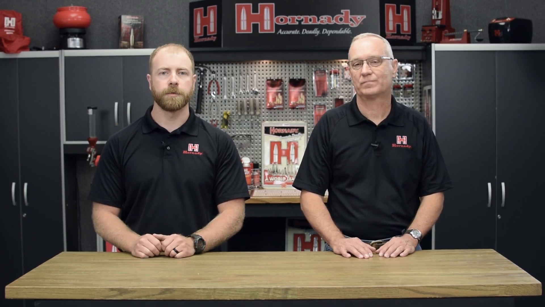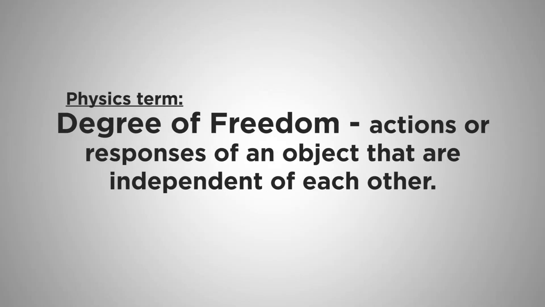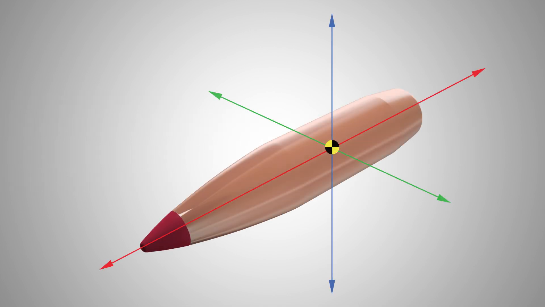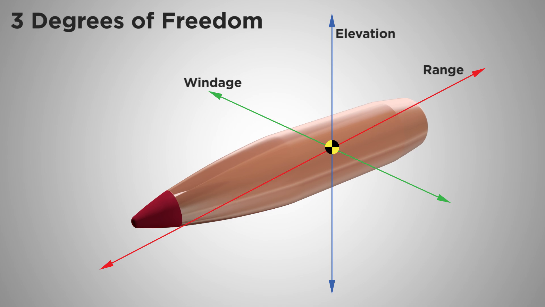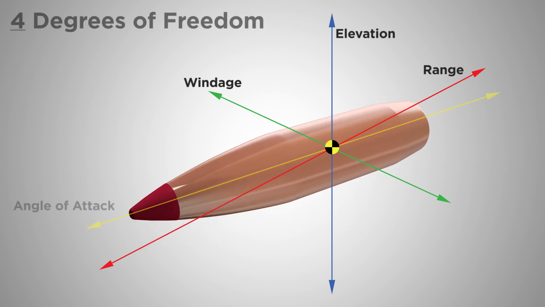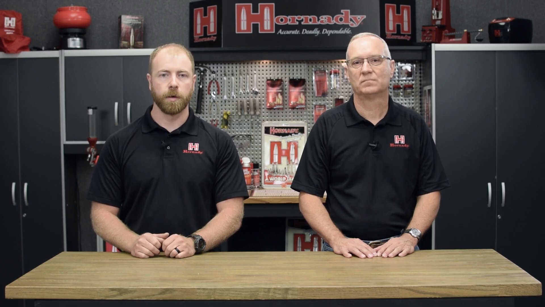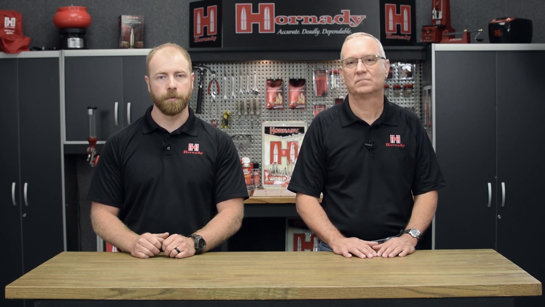So why the name FORDOF, and what's a degree of freedom? Quite simply, a degree of freedom is a physics term for actions or responses of an object that are independent of each other. Up to this point, all publicly offered small arms trajectory programs have treated a projectile as an inanimate lump with only three degrees of freedom used to calculate the trajectory: windage, elevation, and range. The projectile's dynamic movement in relation to its line of flight is not accounted for. The Hornady FORDOF program is calculated by incorporating the projectile's movement in the three standard degrees, as well as its movement about its center of gravity. The subsequent angle relative to its line of flight, or the angle of attack, is the fourth degree of freedom. A tremendous amount of software, as well as projectile properties, go into the calculation of this simple-sounding angle of attack.